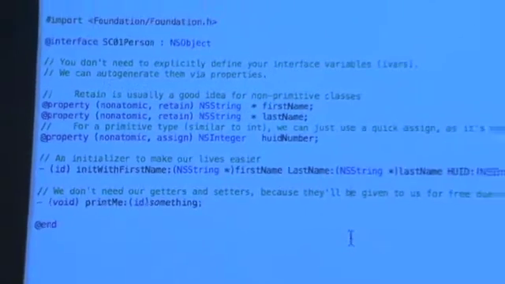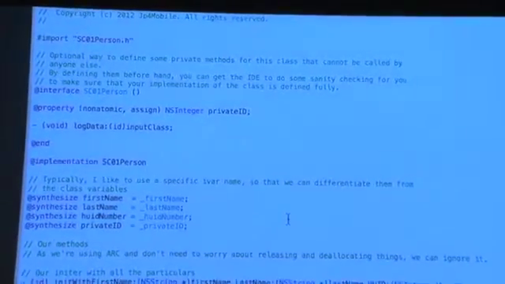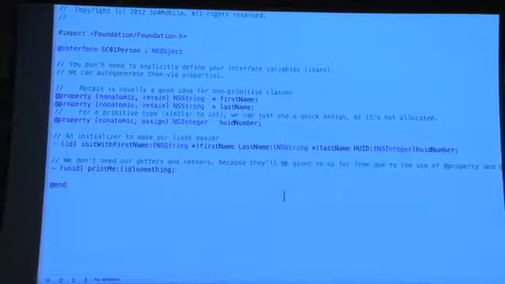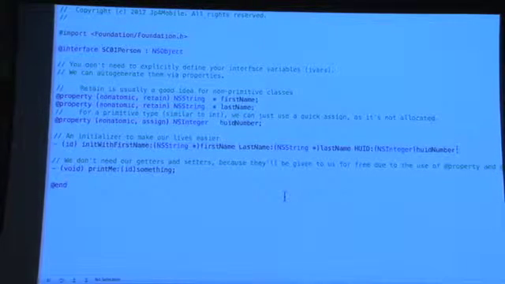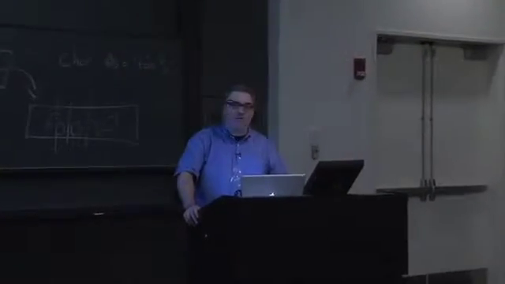In the implementation file. I have a quick question. That thing called init with first name, is that something you're just creating? That's not like a built-in? No, that's a method that I created. The question was whether init with first name was something standard, and it was something that we created, but we created it with the standard naming conventions.